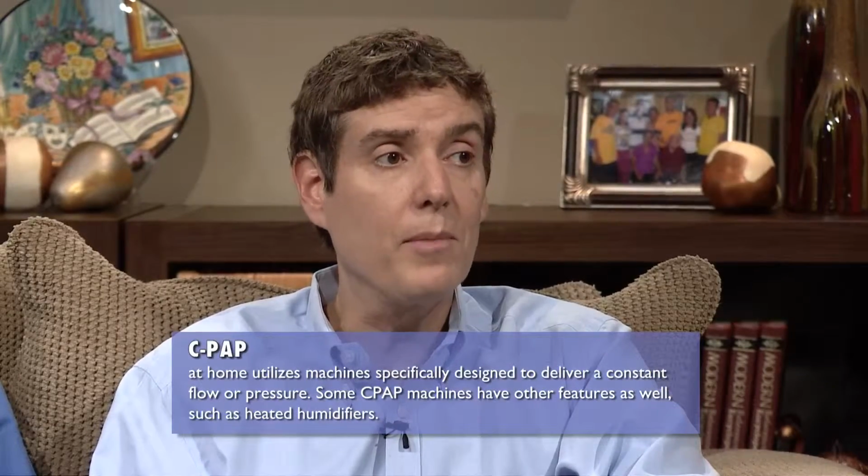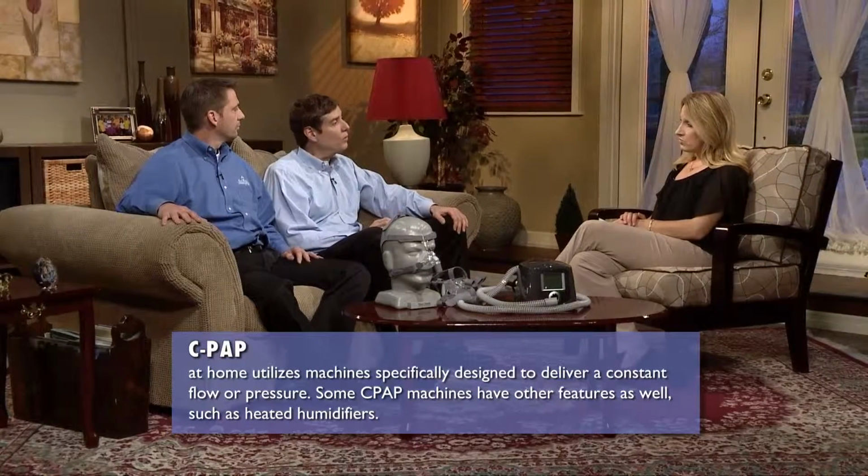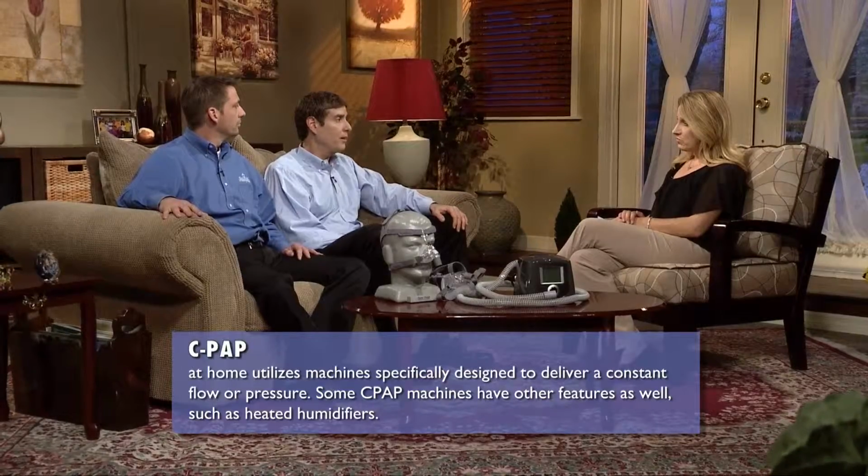A key feature for any CPAP is a heated humidifier. A heated humidifier just puts more moisture into patients' airways while they're using the device, because the airflow is a little higher than normally what we breathe when we sleep, and the patient can become very uncomfortable and not want to use a CPAP. So the heated humidifier is a key component of it, and also a heated breathing tube. There's a little heated wire within the tubes that'll help increase the level of moisture content the patient receives.